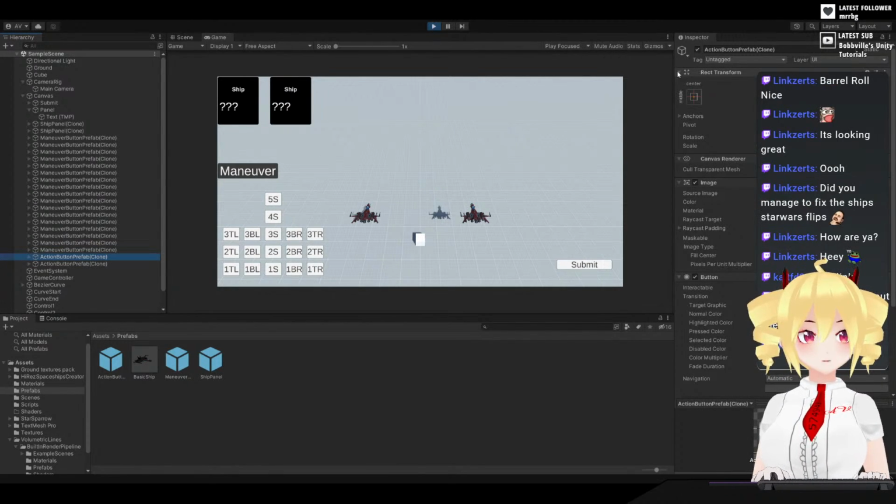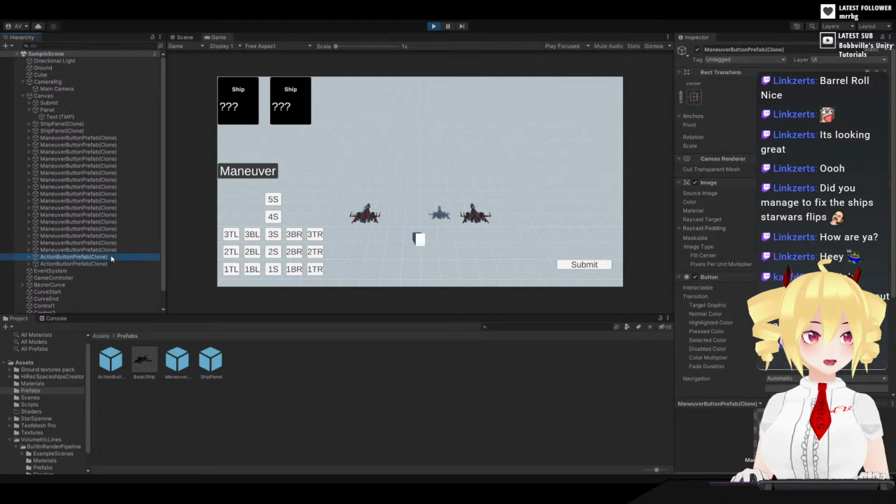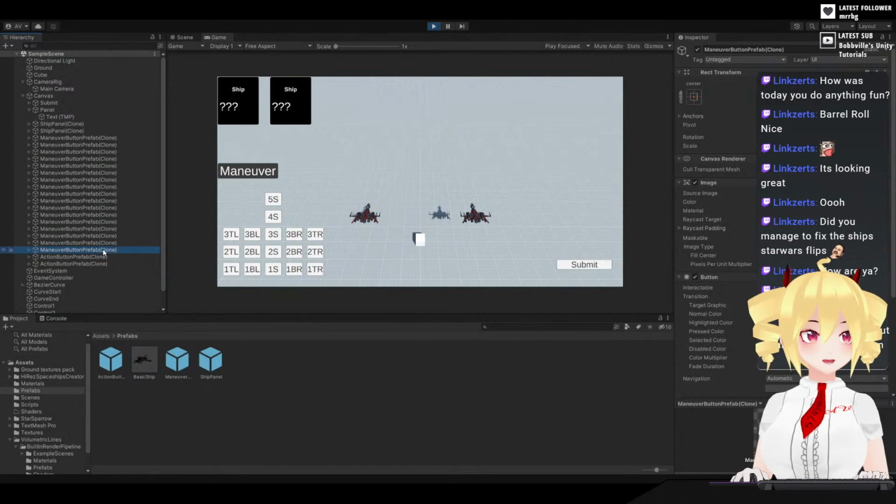You can't see it because of chat, but it's pretty far off from where it should be. Oh, I wonder. Hold on. Oh yeah, the two buttons are at the same spot too.